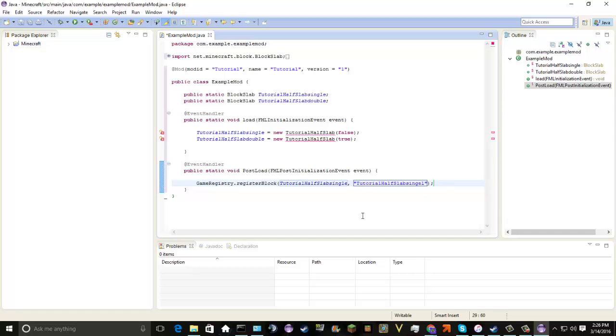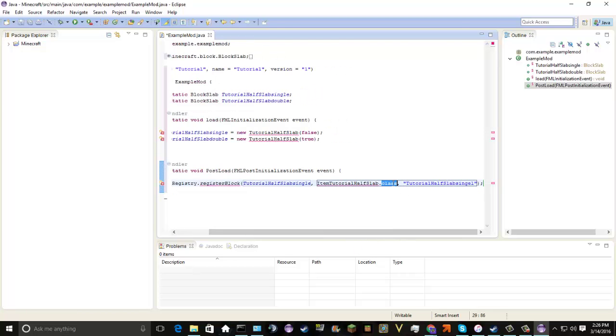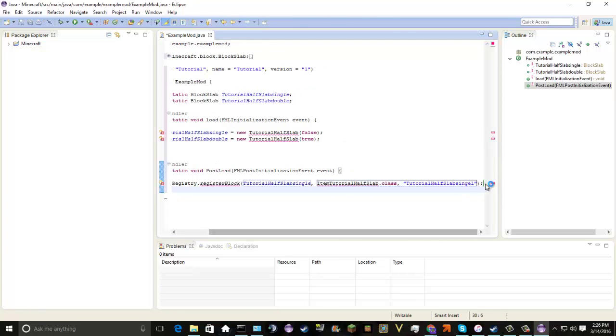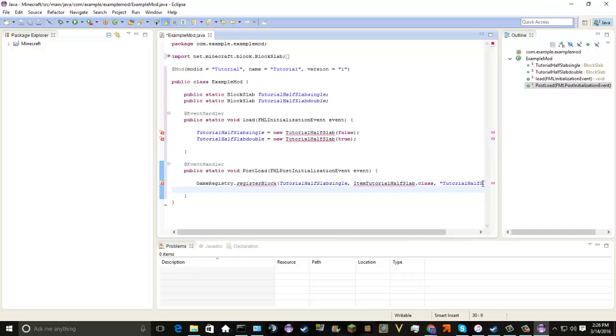Another thing that we're going to need though is an item class for these. Item tutorial half slab dot class, and I'll create that in a little bit. Let's just copy this quick. Change it out to double. That's not how you spell double.